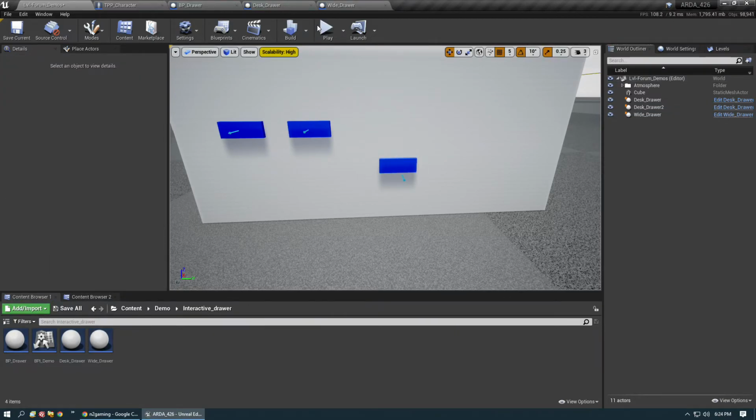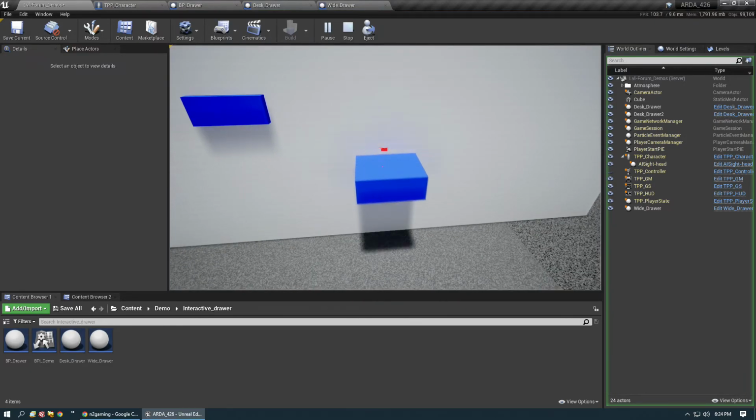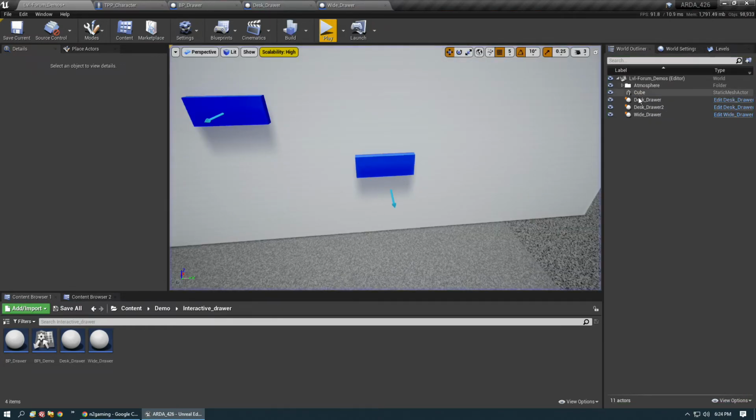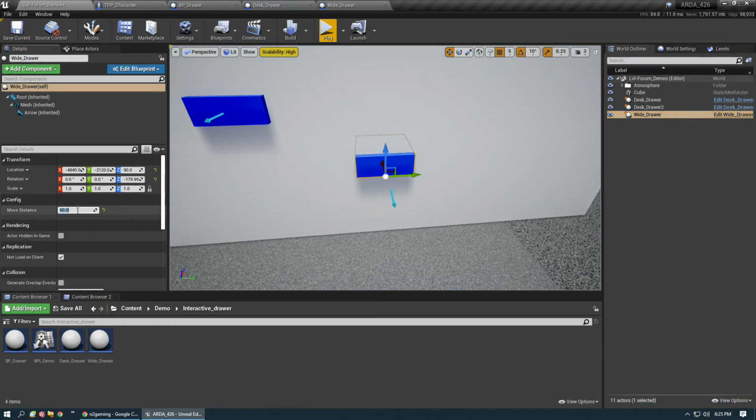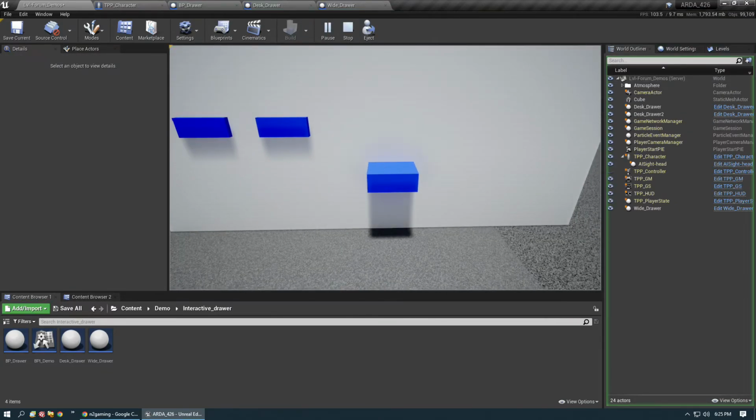Not a big deal. It still works, but preference wise, it's got that crazy draw distance on it still, so we'd have to go in here and knock this back down to like 30, play it, and hit it.